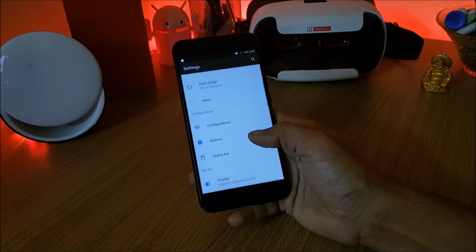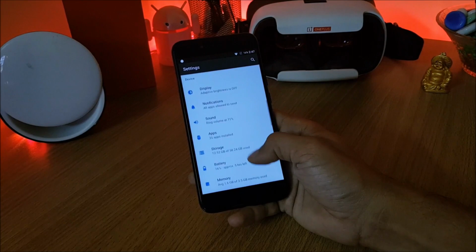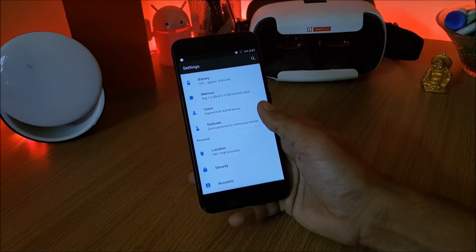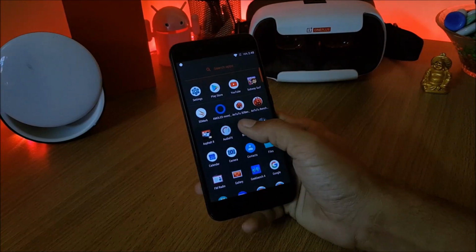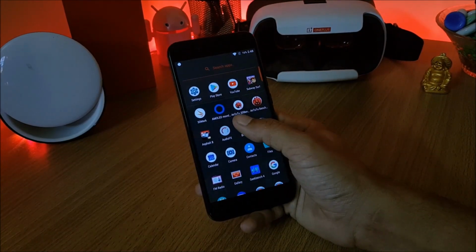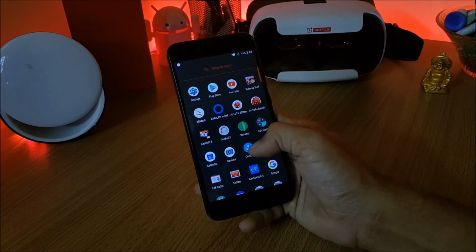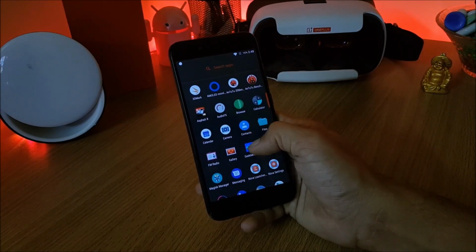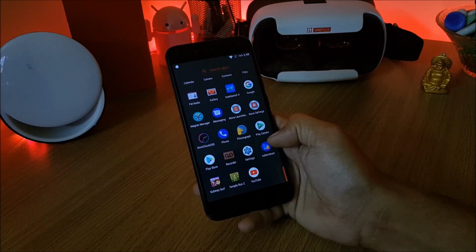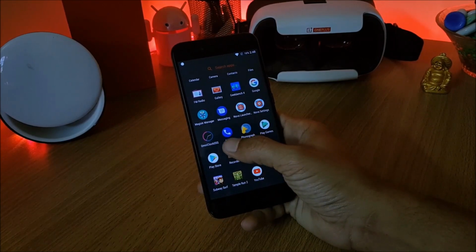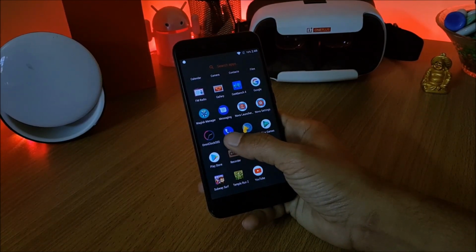Almost everything is working on this ROM without any kind of issues. I've been using it since one day, and I'll show you the battery stats I got on the first cycle. This ROM comes pre-installed with AMOLED wallpaper application, Audio FX, camera works great on this, FM radio, Phonograph application, and Substratum theme engine. You also get Omni clock, which is a dynamic clock.